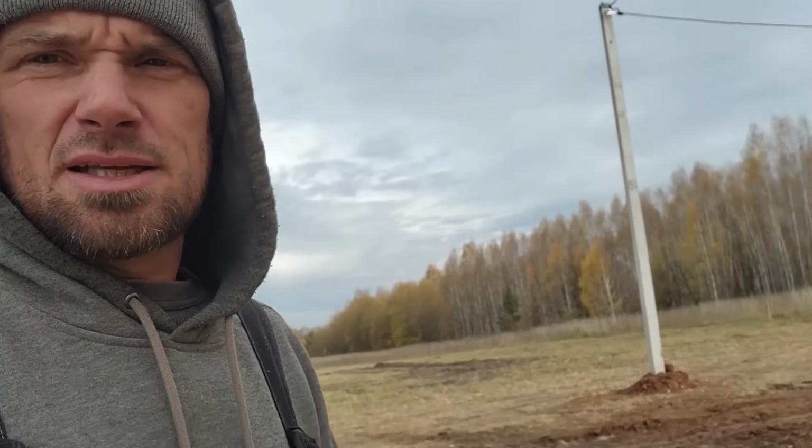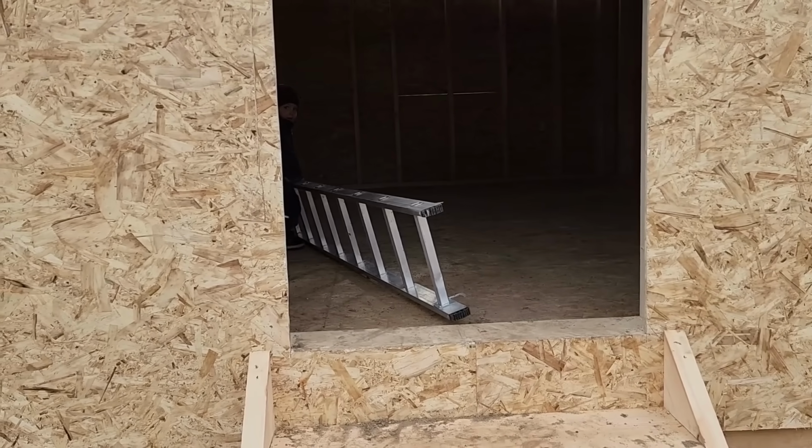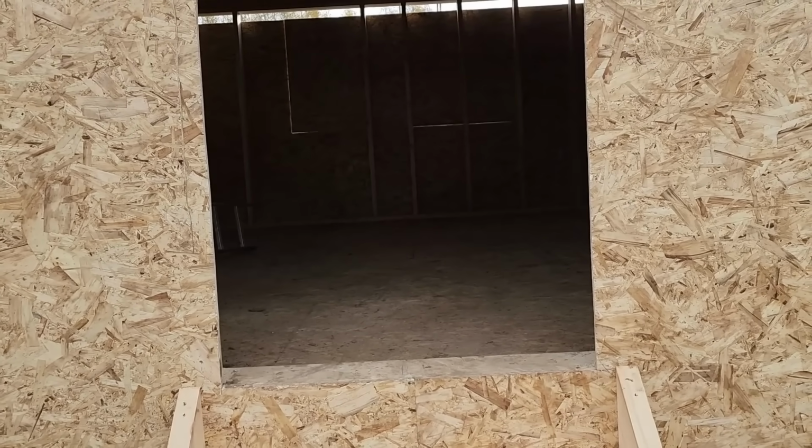Truth be told, he never did get the ladder up. He changed the game. He's gone. He moved inside. Thought it would be easier to play around in there instead. So he put the ladder inside by himself, and now he's doing, I don't know what he's doing. He's doing something. Kids are great.